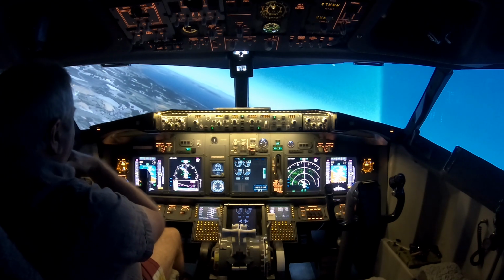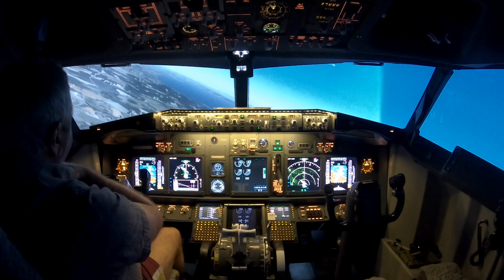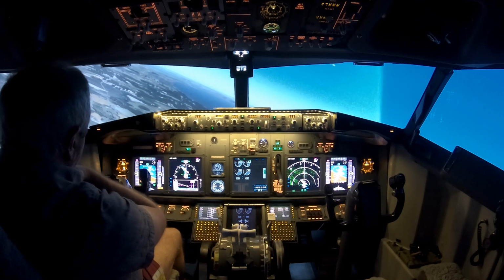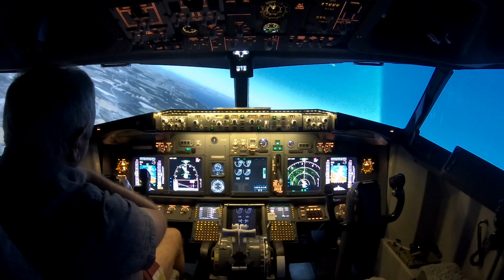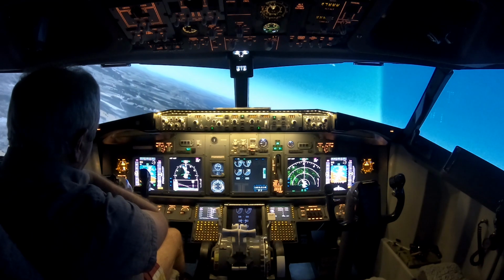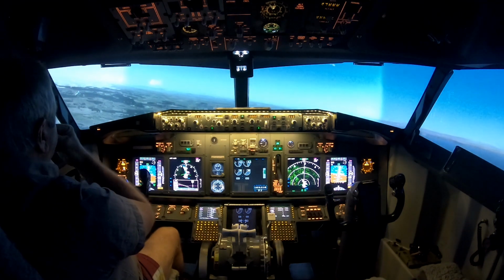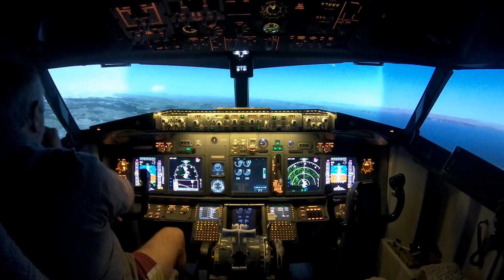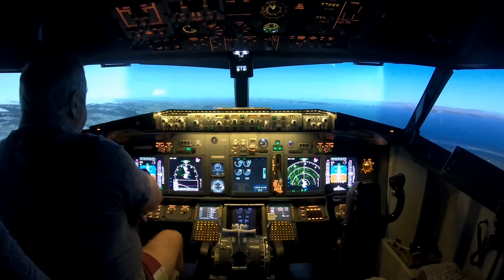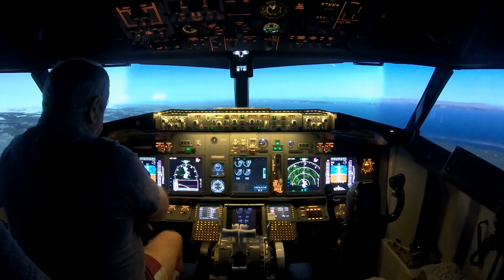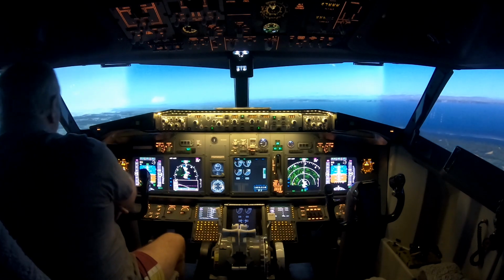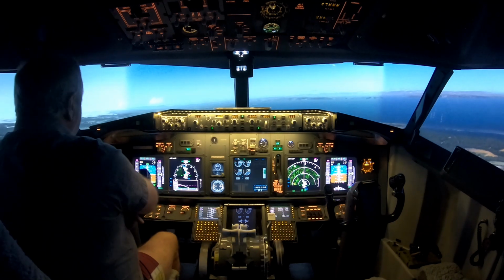It's only about 5:30 in the afternoon here, just before dusk. Don't quite see the airport yet.